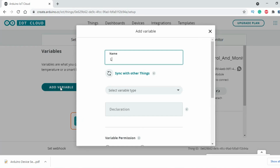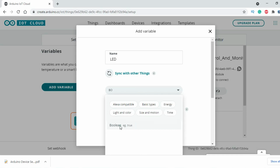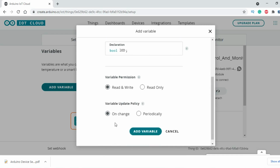Type the variable name, in my case LED. Select the variable type. In my case I will select boolean type because the LED can have only two states, high or low. I'm not controlling the brightness. In the variable permission, select read and write, and in the variable update policy, select on change. As I'll be using a button to control the ESP32 onboard LED, our variable is set up, and now we can click on the add variable button.